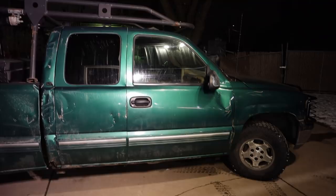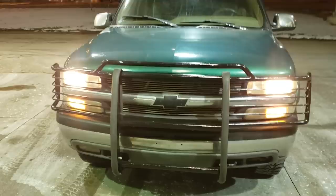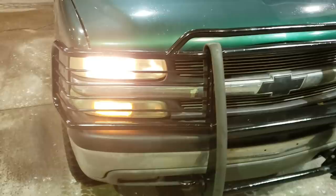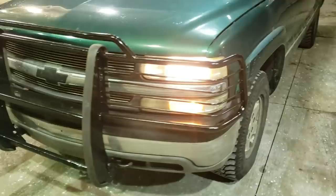So as you can see, the dash looks fixed. Steering's working. Feels nice and smooth. You have to tell me what you think of the grill guard. Turned out all right. She drives straight. She brakes. Steering's nice and tight. Hope you guys enjoyed.